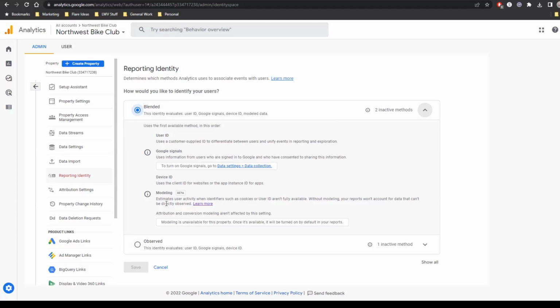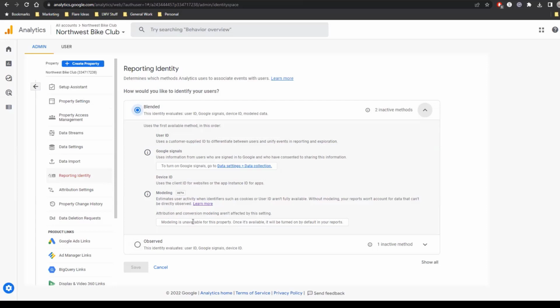And the last option isn't turned on automatically. It turns on its own when you have enough data to fill that gap, and it's called modeling. Modeling is just a very nice word for an educated guess. So I would venture to say that Google's guesses are probably far more educated than my own. Modeling happens and is turned on when your Google Analytics account has had time to collect enough data to actually create a projected model.